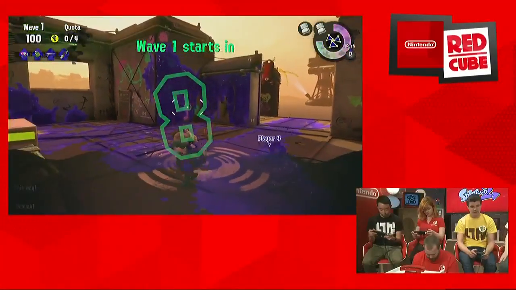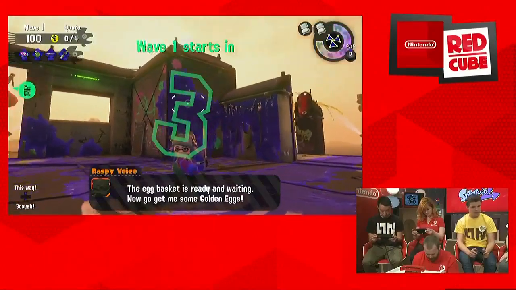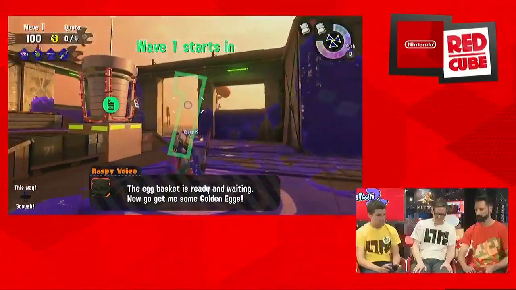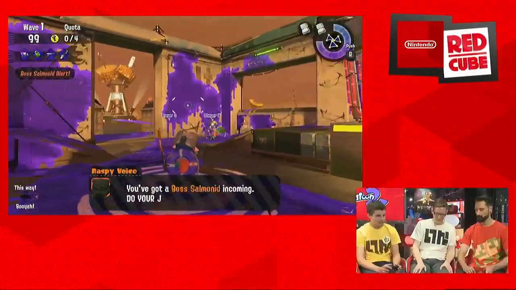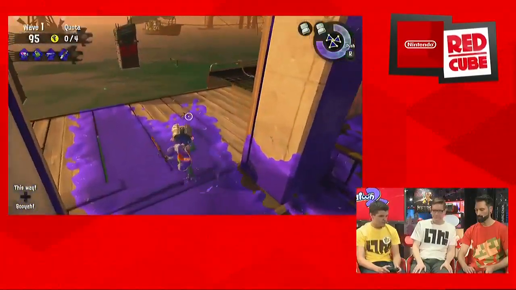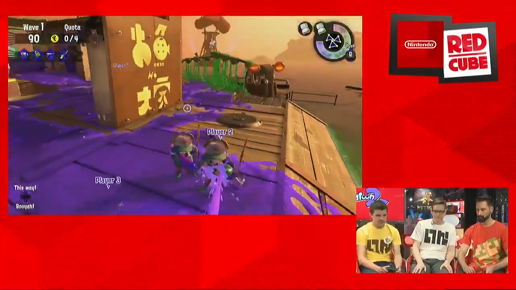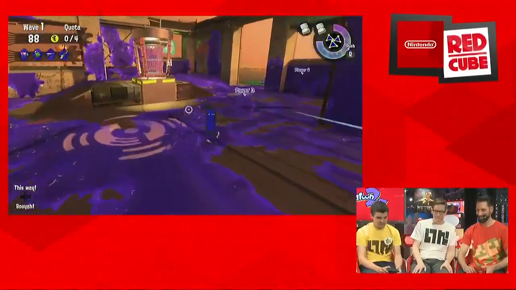And we have High Tide already, the very first match. So that means I cannot really show everything of Lost Outpost, but let's just start with the most unique thing, and that is that there are walls inside, and it's sort of a building in the middle, and you can see that the basket is in the middle of the building. There's already the first boss salmonid.